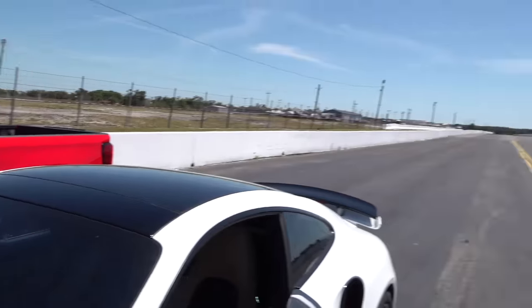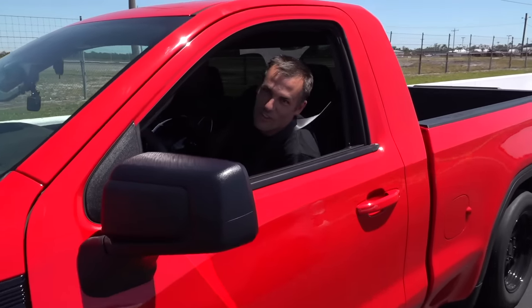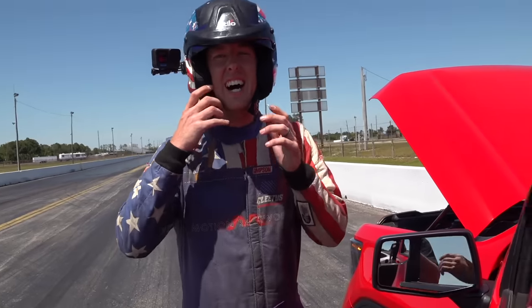All right, red truck's running really good now. So yeah. Glad we tested it. Dude. She is dialed in. Left with him on that second one, right, to make it fair. Spun and still caught him and passed him. Yeah. You got a freaking 900 horsepower, dude. I'm in my wife's car. No, I'm in my wife's daily. Yeah, you're in your wife's daily because you broke your dang race truck, dude.